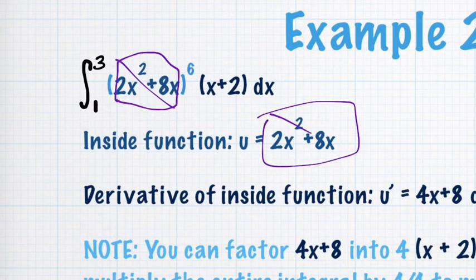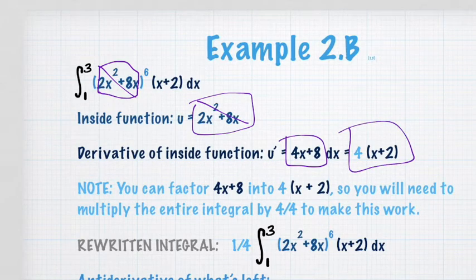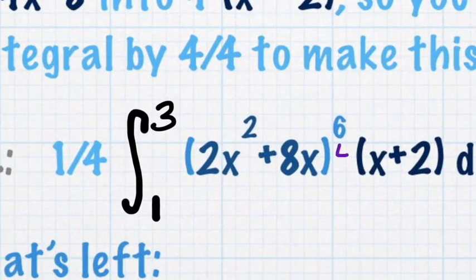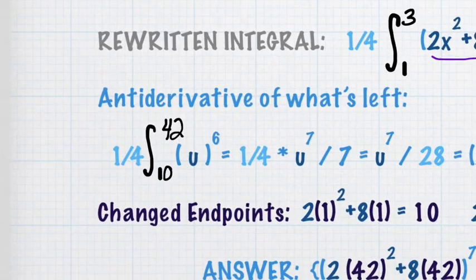Now we have the derivative of our u, right? 4x plus 8. When you factor that out, it goes down to 4 times x plus 2. So we have to pull that 4 out, and we've got our 1 over 4, because you're taking the 4 that was brought out and distributing it against the 4 that we had on the outside, rather than leaving it at one end. So this is covered, this is covered, your dx is taken care of. All we've got to figure out is what our u to the 6 is with our 1/4 on the outside.